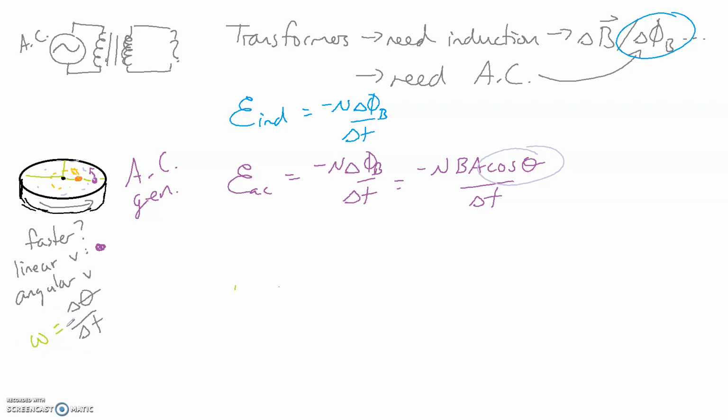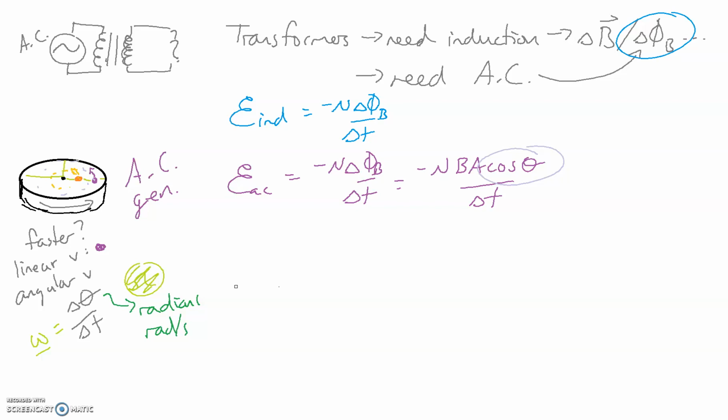It's actually an omega. You might be familiar with omega like this, like ohms and stuff like that. That is the capital. This is lowercase omega. So omega is equal to change in theta over change in t, and that is typically what's used for things that are spinning because it makes more sense. Now, the only thing that sucks, for those of you who have taken it, is that this angle is done in radians. So it's radians per second that you use to calculate angular speed. Some of you may not have taken radians just yet, but it's a different way of measuring angles. Okay, so this is what we work with.